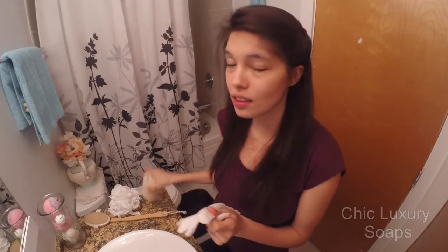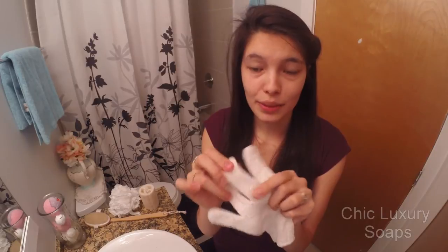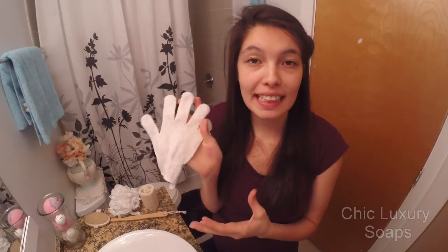You're gonna get all sorts of different textures. You're gonna get some that are more rough. You're gonna get some that kinda look like a loofah. You're gonna get some that look like this, which is, I don't even know what kind of material this is. You can also find some gloves that feel like washcloth material. So you're gonna have much more of a selection of texture when you're using these gloves.